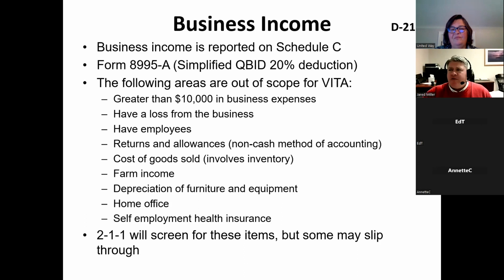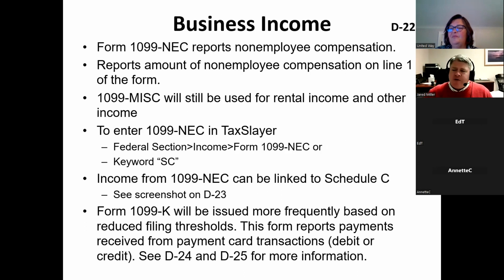So I want to mention a couple different factors here with business income, and there are a couple different sources we'll talk about, and a lot of those are listed here in the Form D-22. So one of the things we're going to first look at is if an individual receives a 1099-NEC. NEC stands for non-employee compensation. This often comes in if an individual might be operating a cleaning service and might be working for businesses after hours. They will generally, as a business, report the income on a 1099-NEC. Obviously, the government's going to get a copy. We need to report that on the income tax return. The non-employee compensation is generally in box 1 of that form.